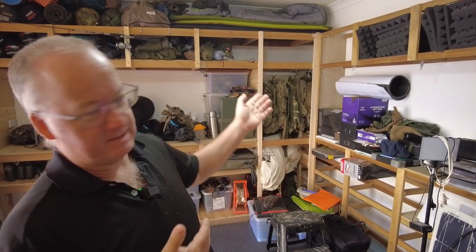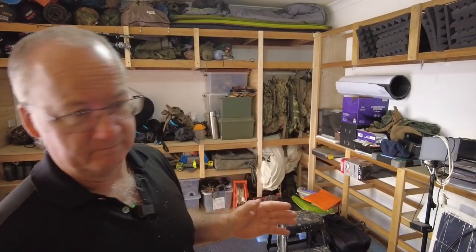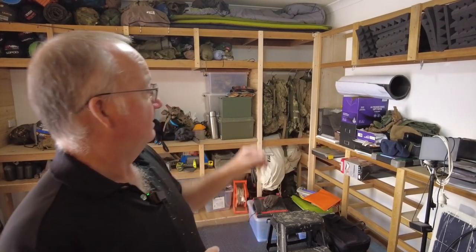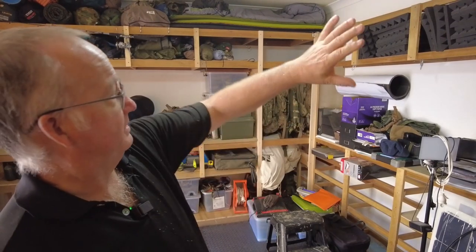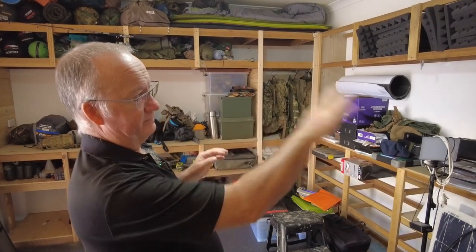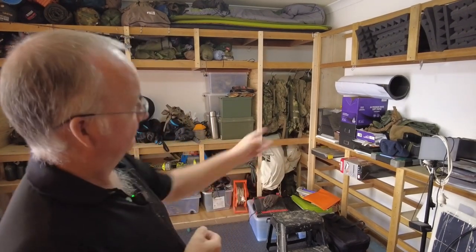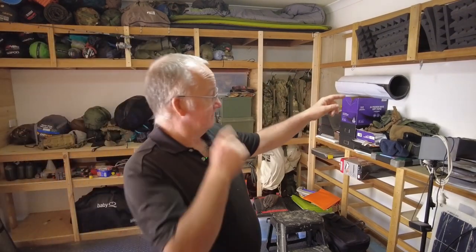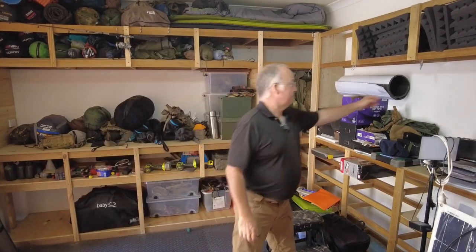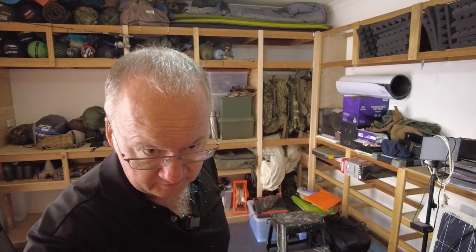The sponge or foam sound dampeners up there don't stop sound — they're just to reduce echo in this room for editing and when I use the microphone for audio recordings. Some of them will go underneath or around the top. I'm also planning to put back panels on the shelving with soundproofing behind them, because you can hear the TV through the wall. I've also been installing some lighting — originally intended for the awnings on the 4WD — I decided to put them in here instead. The wires are hanging at the moment but will all get pinned up.